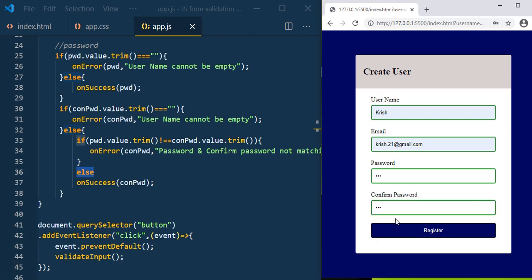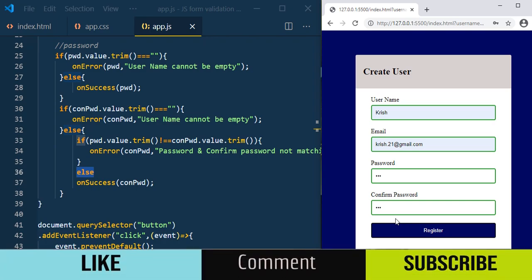So this is how we can do the validation for the input form, and you can create the form without any bootstrap or anything else. You can write your own CSS and create this beautiful form. And even after clicking register, you can push the data to the server, or you can call a service, anything you can do.